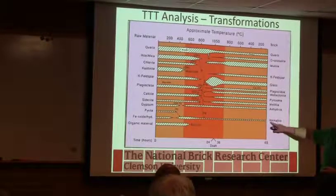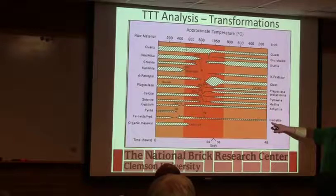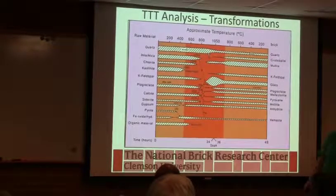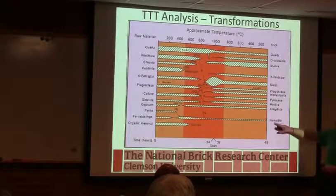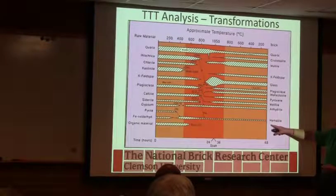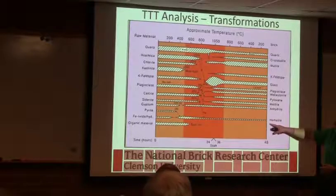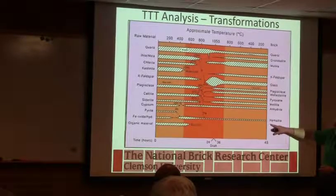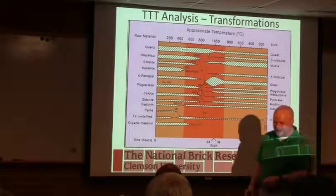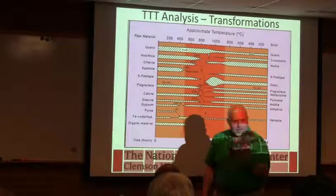Either this is red iron oxide, think hemoglobin, blood, red, okay. This is Fe2O3. But when we flash, or if we're doing a reducing firing, all we do is we change the ratio of iron to oxygen here, and we can go from a red iron oxide to a black iron oxide. The magnetite, or the black iron oxide, is actually a little bit magnetic. We've made magnetic brick before with the high iron contents. But all it's doing is playing with the ratio of the oxygen to iron. And that's what this is.